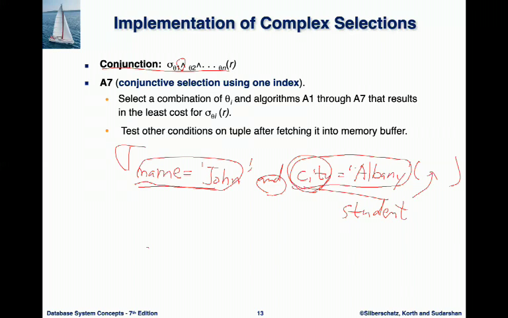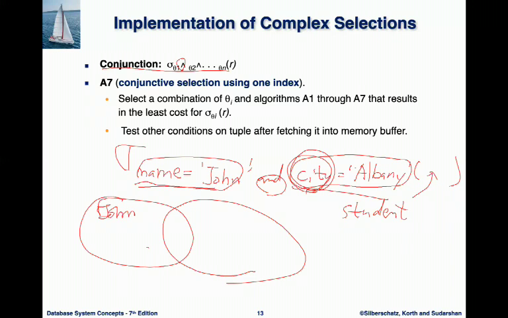If there is an index for city as well, then one possibility is you may still decide not to use this index at all, because you can anyway get a very small set of records whose name is John. So you may decide not to use the index for city. However, if you decide to use city, then there is a set of records having John as the name, and there will be another set of records having Albany as the city.